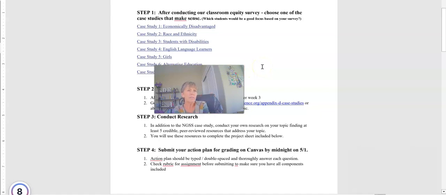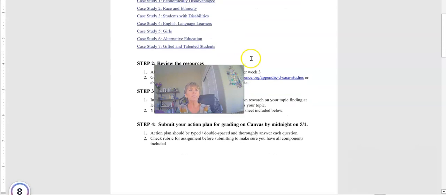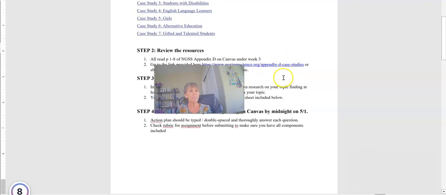And so pick one that's relevant for you. And then you're going to read the documentation about that case study in the NGSS. Once you've done that, you're going to also read Appendix D. That is actually linked in Canvas under week 3. And here's where you can also access these case studies.